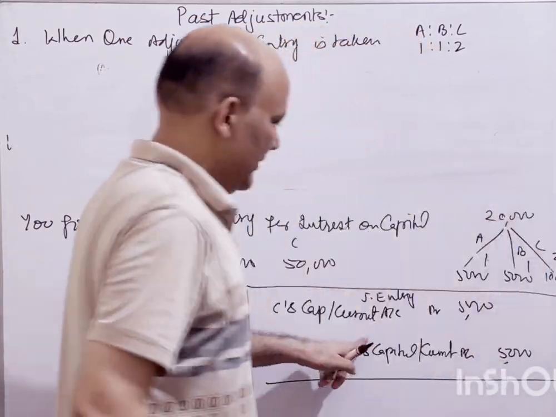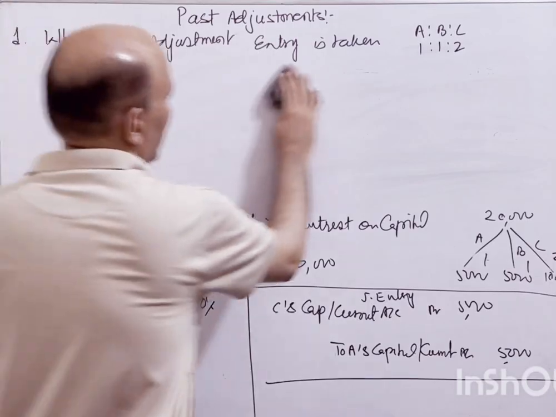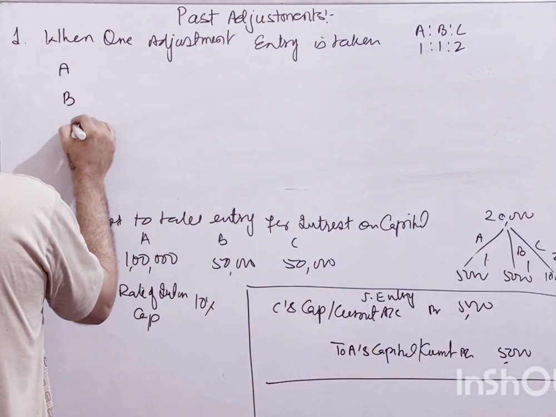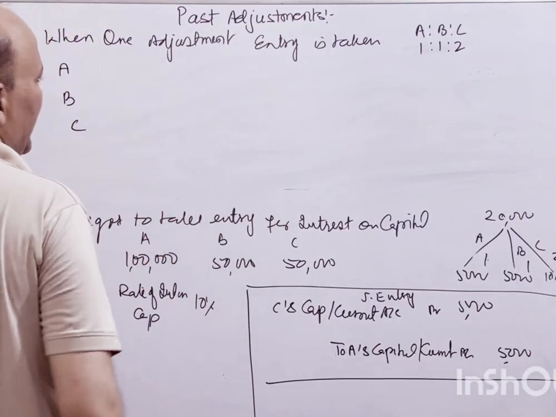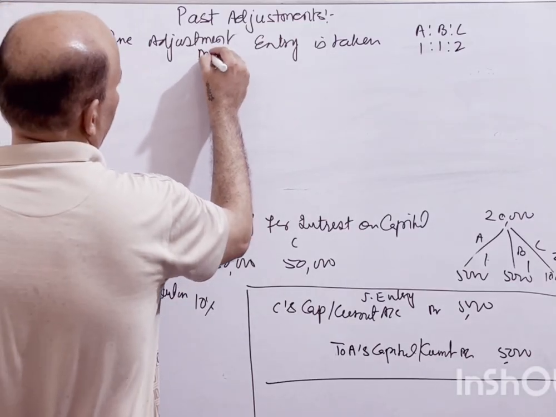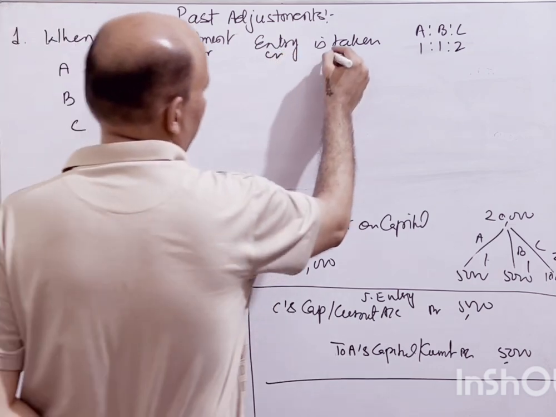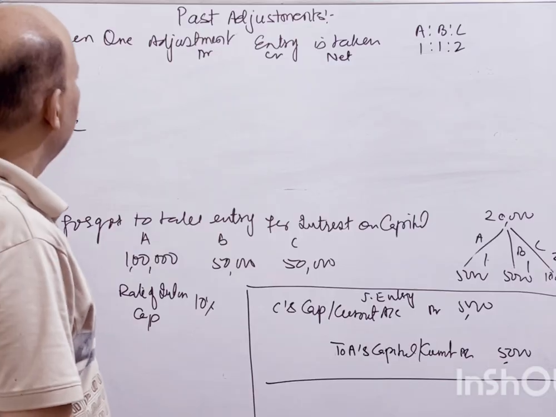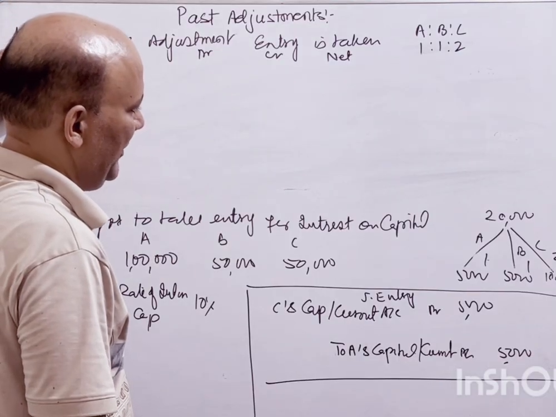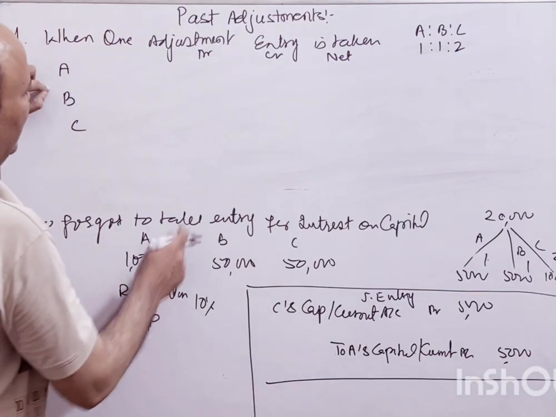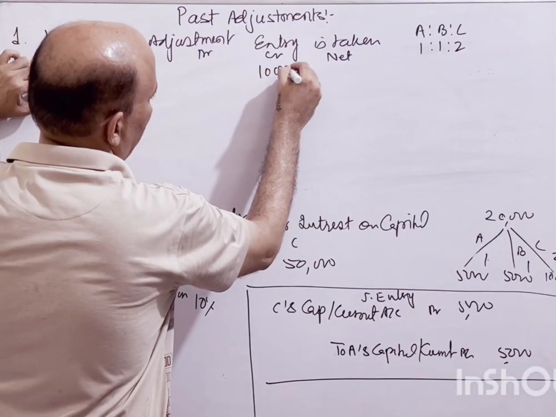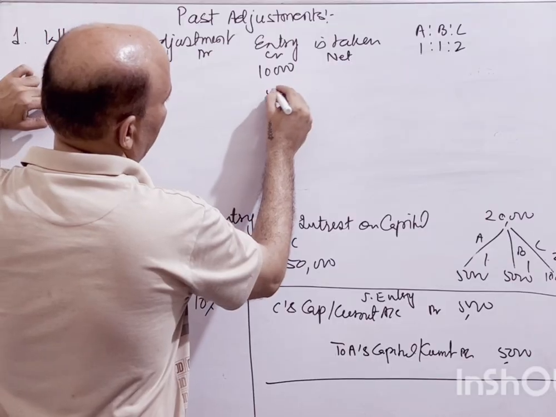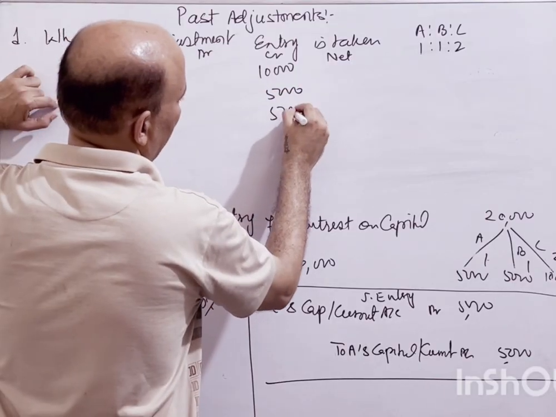Because this is your answer, this is your only working note. So sometimes what happens, let's say this is A, right? B and C. How do we do that? Okay, देखिए इसको हमने क्या करना, ये डेबिट है और ये क्रेडिट है, ठीक है? नेट इम्पैक्ट. This is the way how some people make. So how much we have to credit him? हमें कितना देना है इसको देना है 10,000 rupees. So we have to credit him 10,000 rupees, right? He has to needs to be credited by 5,000 rupees and C 5,000 rupees, ठीक है?